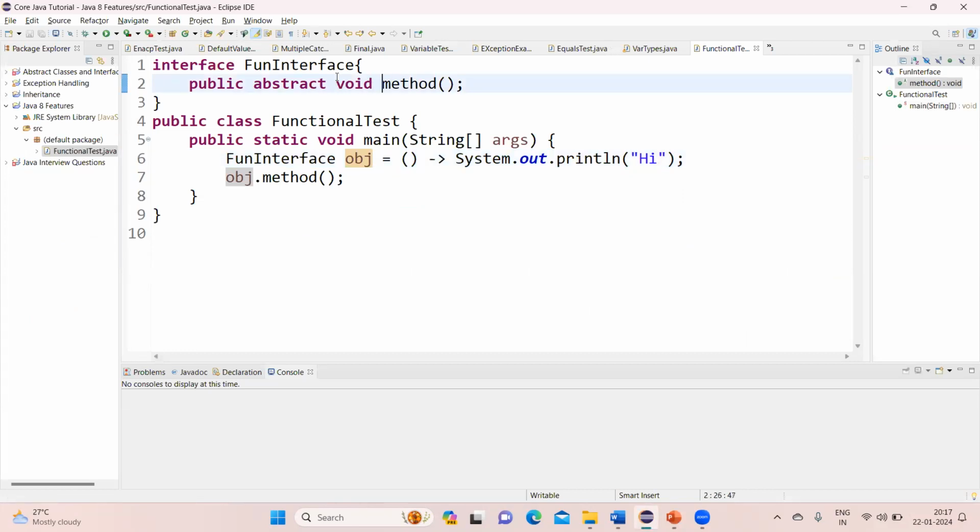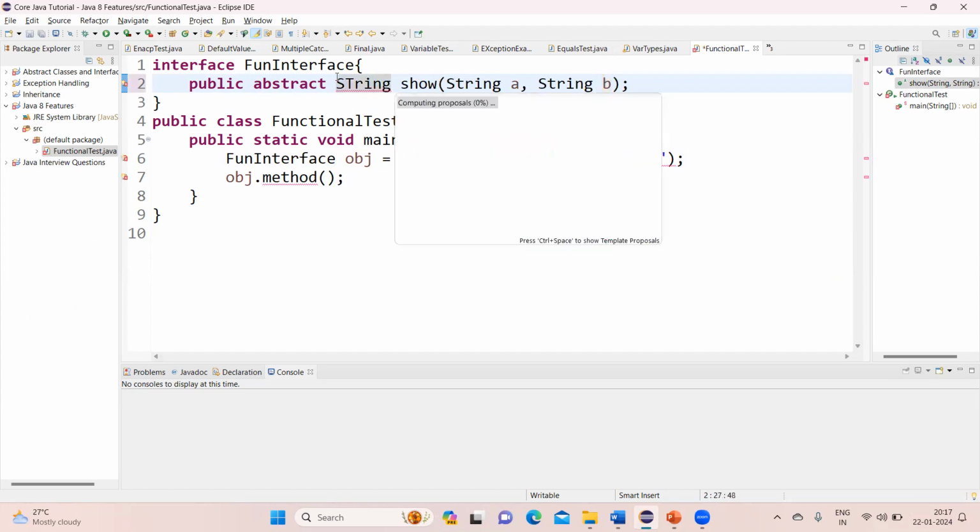See here, method show, string a comma string b. Here I am taking the return type as string.